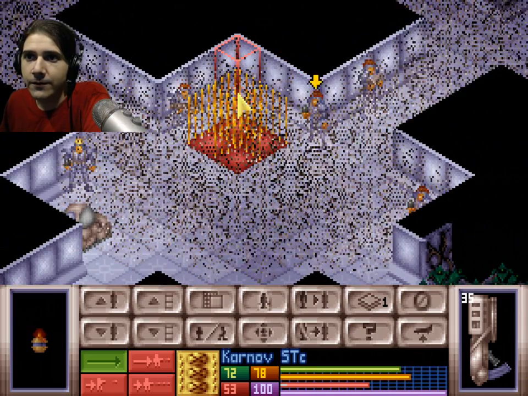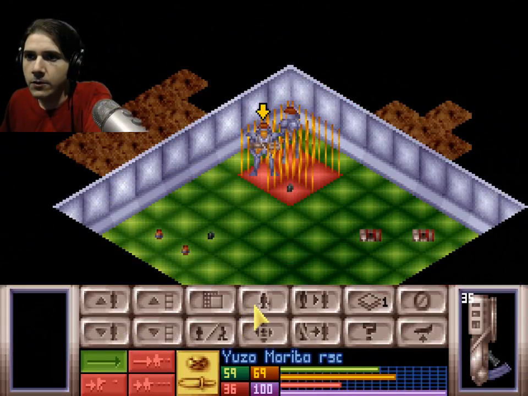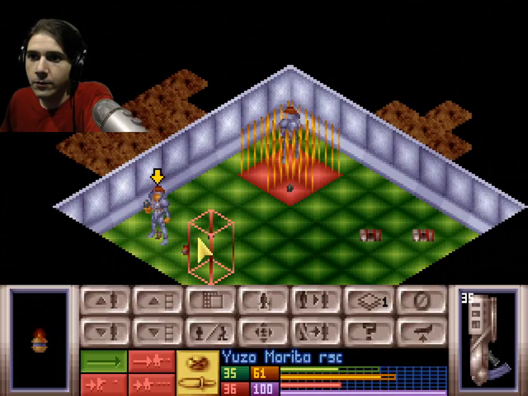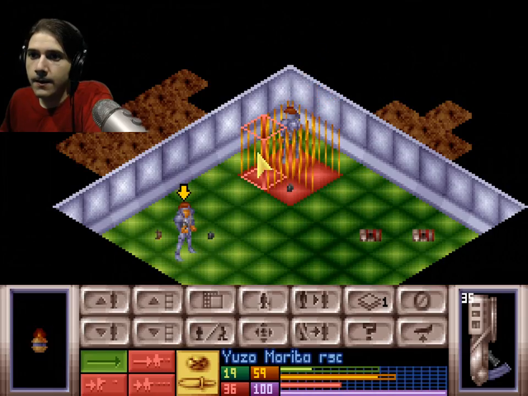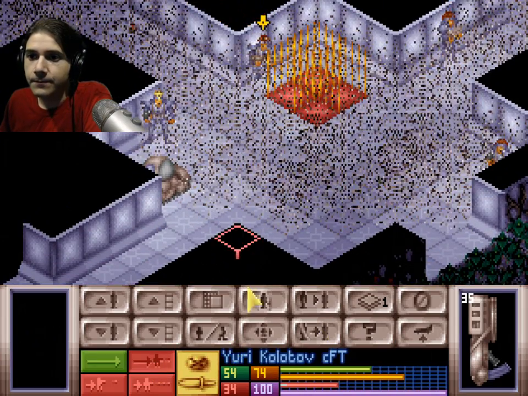Well, Karnov, just hold off for now. Hold off on that for now. We'll just keep you in reserve. Yuzo, go ahead and get more proxies. And then you'll be able to utilize those. Alright. We're going to go through a lot of proxies this mission, but it's definitely better than losing lives.